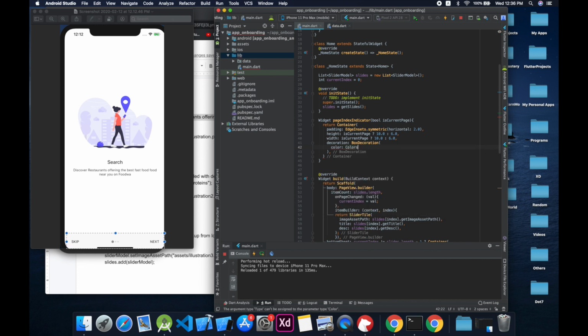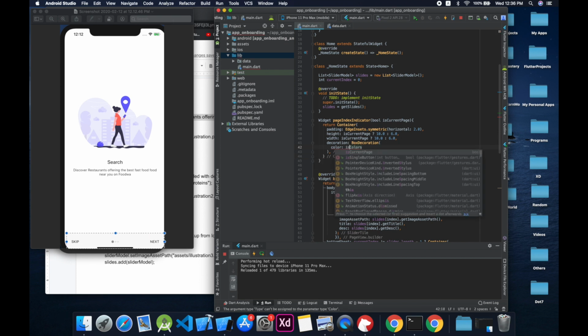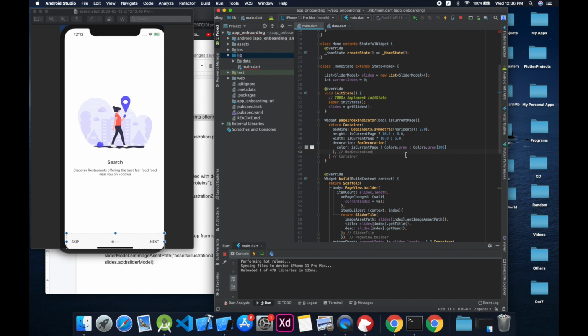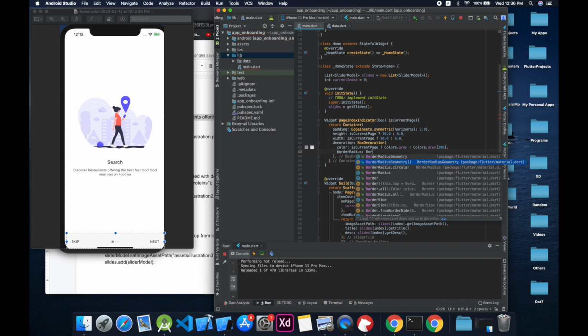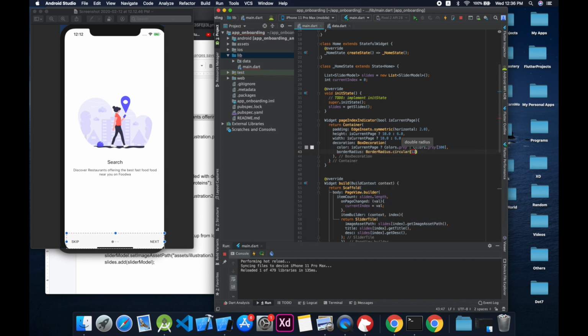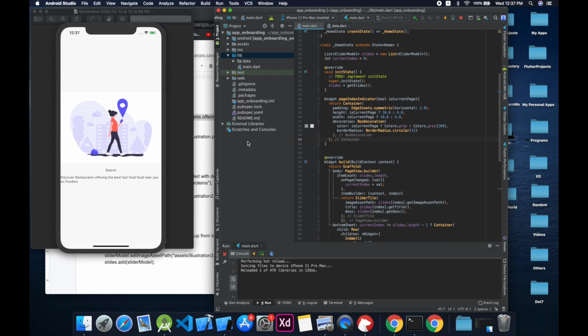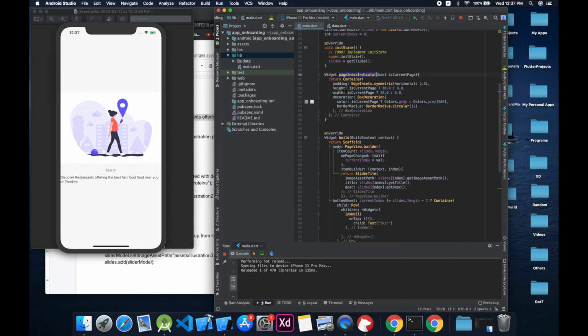So for colors, we can see there is a difference in colors as well, right? So we will use that isCurrentPage conditional operator. If it is, then we will use gray. If it is not, then we will use a lighter shade of gray, so let's say 300. Next, as I said, we need a border radius to make it circular. So we will say BorderRadius.circular, around 12 will be fine. Now I can end this with a semicolon. Let's see where our app is. It will not be reflected right now, but I can copy this.